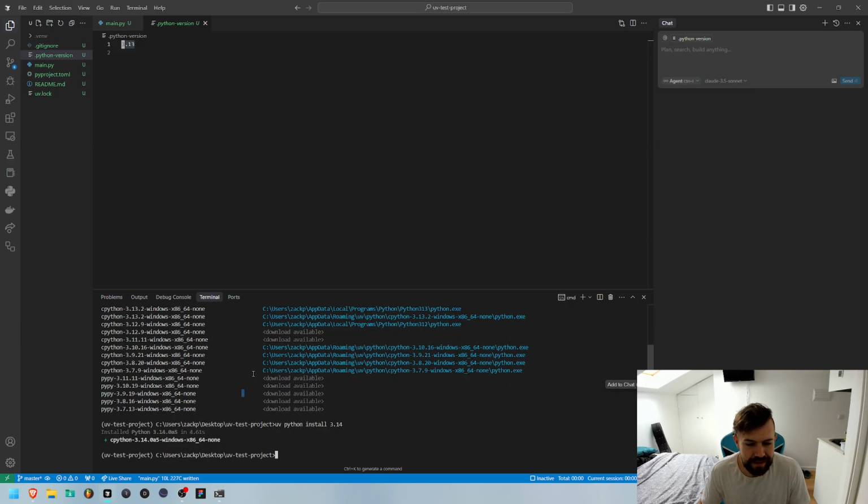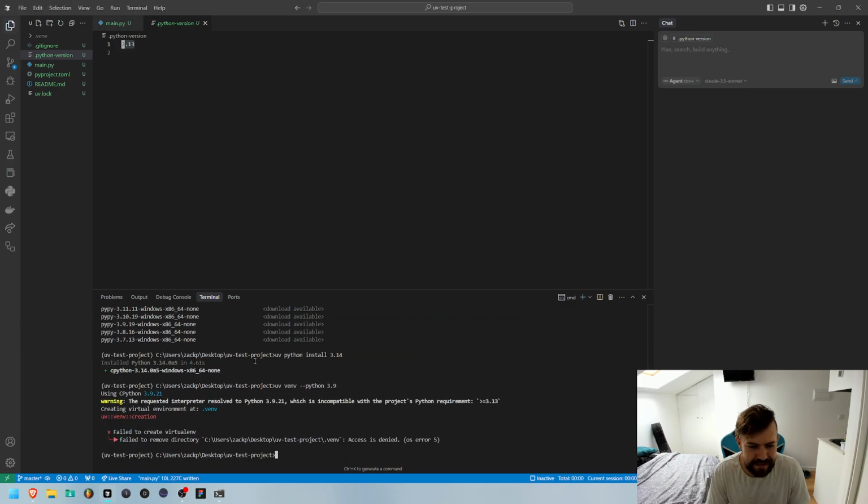So with that said, there's a few things we can do. If we want to use that in our virtual environment for this project, we can say uv venv, and then Python 3.13, I believe. Or, sorry, let's say 3.9. If you run that and it gives you this error, it's basically saying that the virtual environment folder already exists.